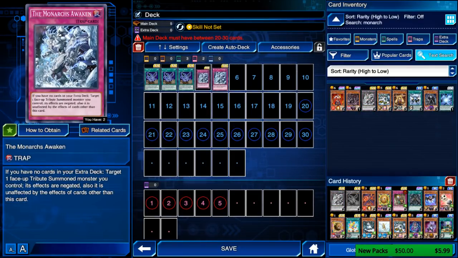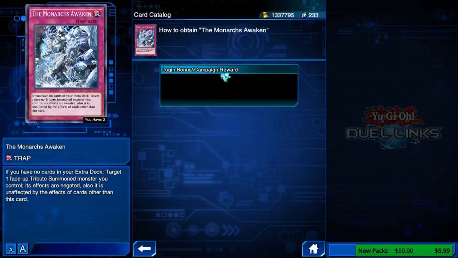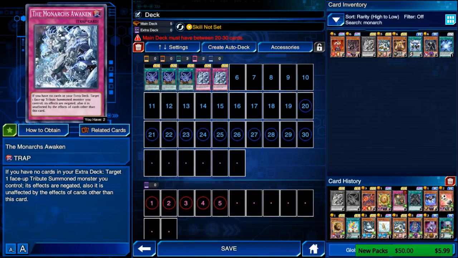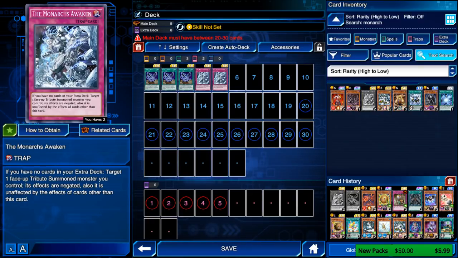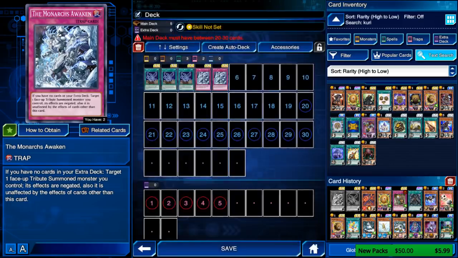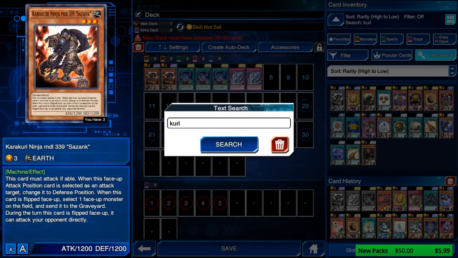Monarch, here it is. I only have 2 copies of it. How do I get a 3rd copy? How to obtain login bonus reward? Yeah, that's what I thought. I don't know how I missed being able to get a 3rd copy of it. Okay, now what I need is a Karakuri card. Kuri, I only have 2 copies of it. That's fine.